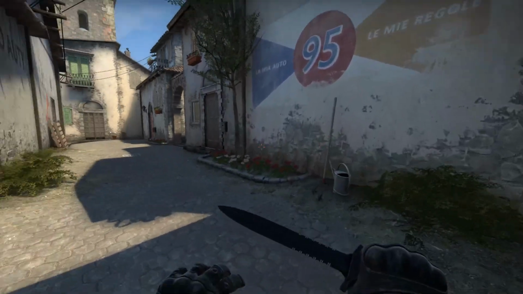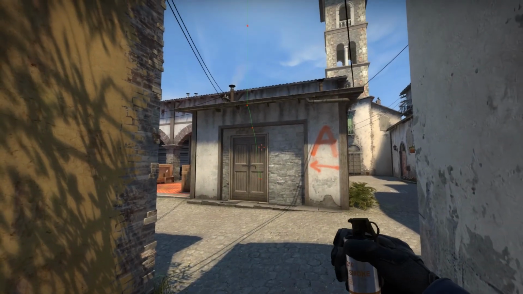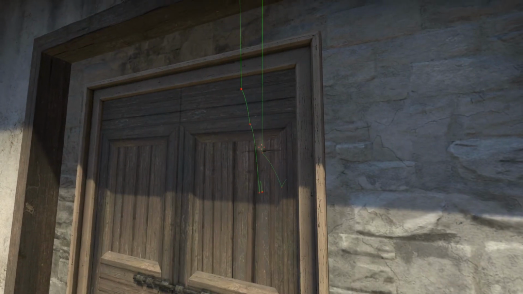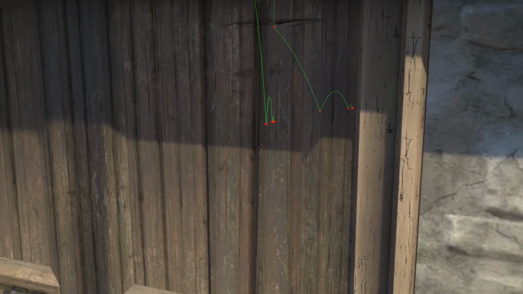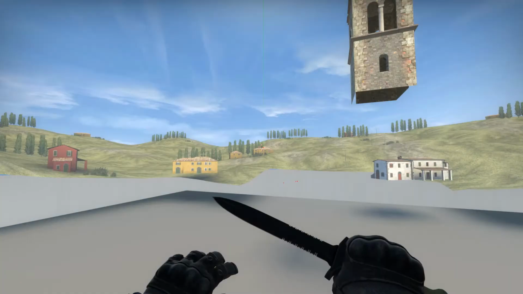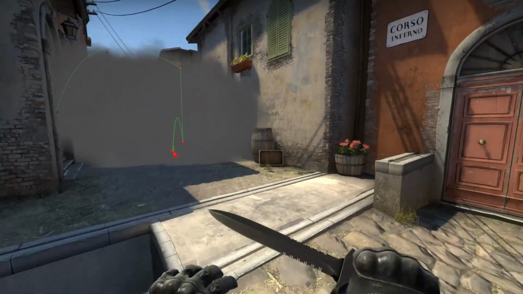One last flat smoke I can do. I can do it at the beginning of the round if I can do it nice and quick by just doing that. I'm aiming right about here. See this line on the wood here? Right about to the top of that and down a little bit on the right side of it. And then just crouch and jump throw to do this.